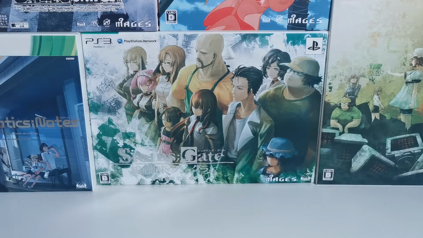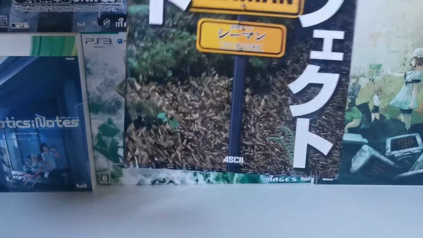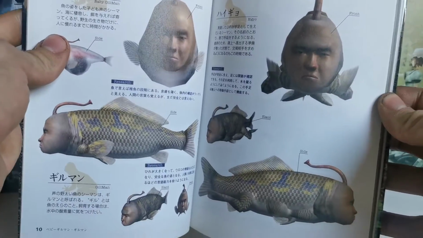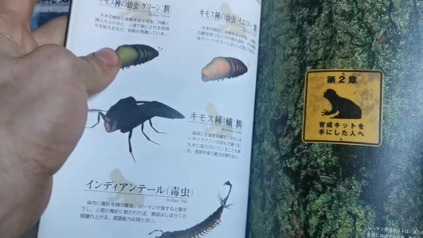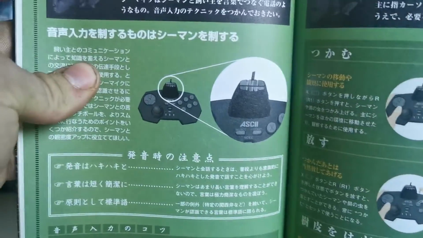This is such a cool book. There's also an actual guidebook, which I genuinely use. I think it's a really useful guidebook. It's this one over here, the Seaman guidebook. Besides a lot of fun information about the characters and the different things, this is mostly for the PS2 version, but most of it works for the other ones as well. This is the controller you get with the PS2 box that I just showed.